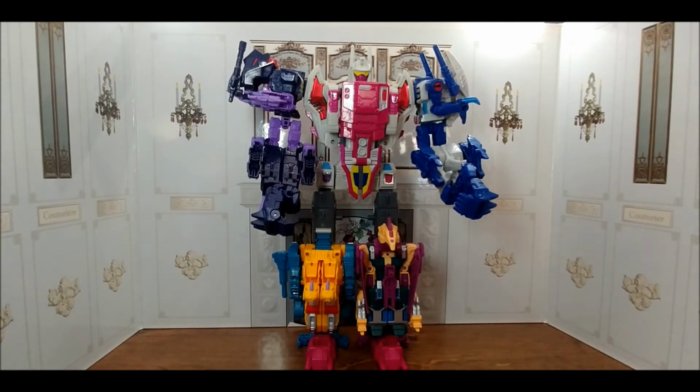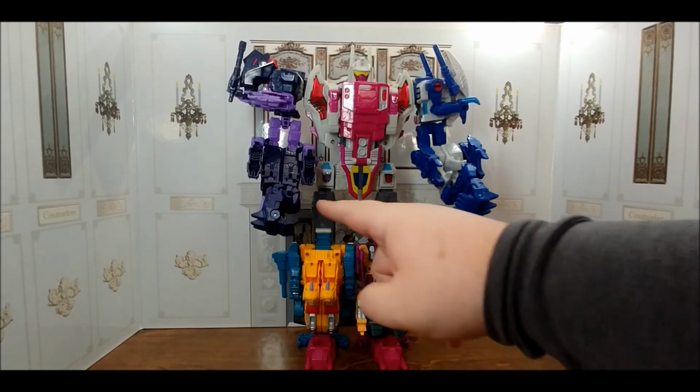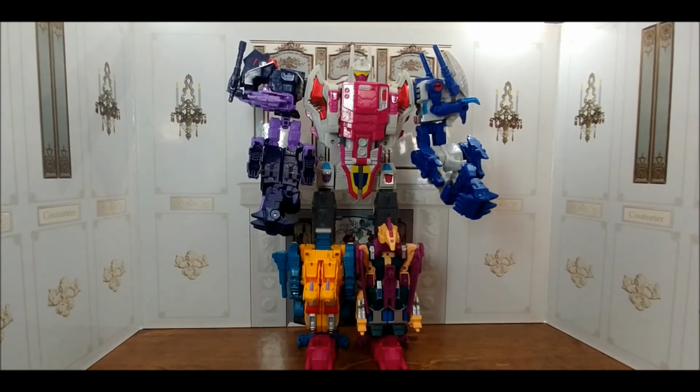So you have that issue. And then the Japanese version, besides being completely different molds, has the standard Combiner Wars hand limb weapon module. And this is where we are now, where the hands basically all have that double thumb. I mean, those Combiner Wars limb weapon modules worked fine in my opinion. I liked how they had the thumb centered. It made for a more realistic look. Now you have to have these thumbs folded up, and it just doesn't blend in right.